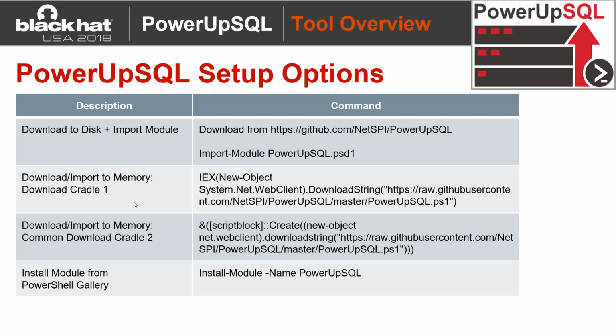All right, basic setup options for those of you who are not really familiar with PowerShell or just want to know what the options are for PowerUpSQL. You can download from GitHub to the disk directly off the website, and you can run this command here to import the module. Alternatively, a lot of offensive folks like to reflectively download it into memory and run it, and so that's pretty common these days.